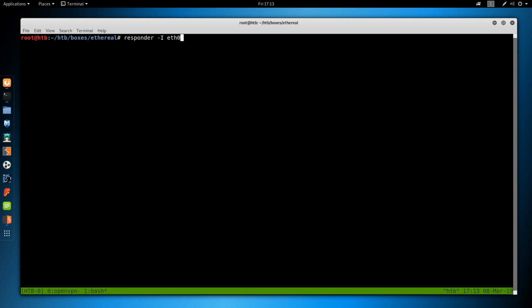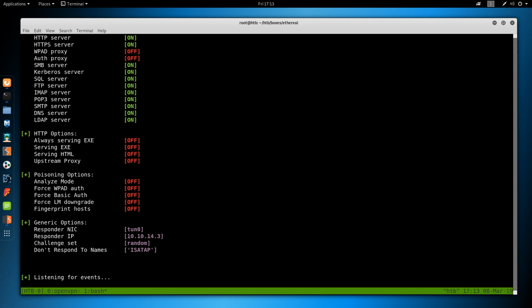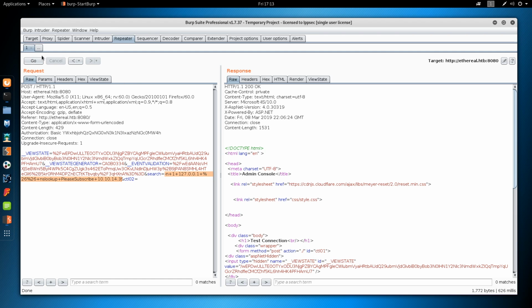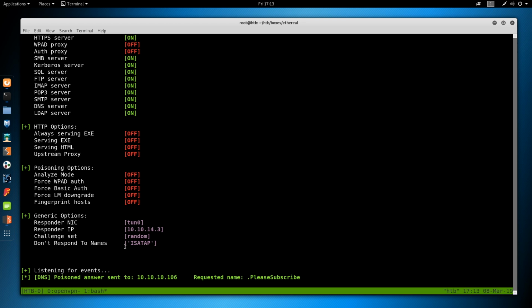A tool called Responder is known for listening for all DNS requests and forwarding poison requests, so I'm just going to use Responder to see if we get any requests. So send this request. That's the command injection nslookup, and we're sending please subscribe, and Responder does see that.